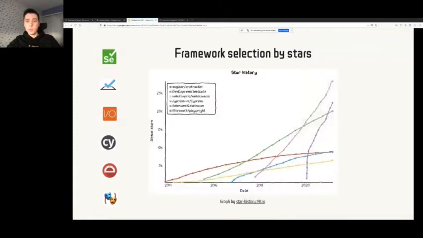Here's a nice graph to illustrate that. As you can see, even though Selenium is the World Wide Web Consortium standard and is the oldest among the listed, it still got less stars than two newcomers, Cypress and Playwright. Let's see how they do in terms of weekly downloads on NPM registry.